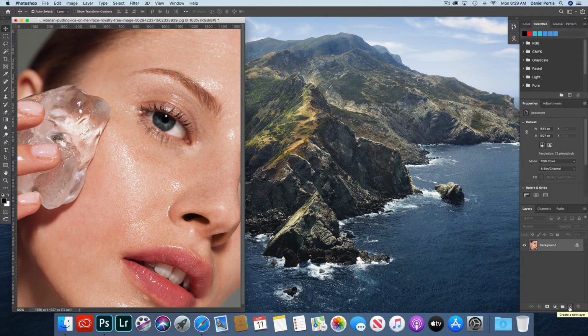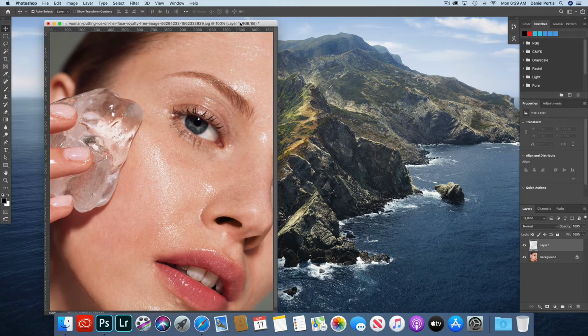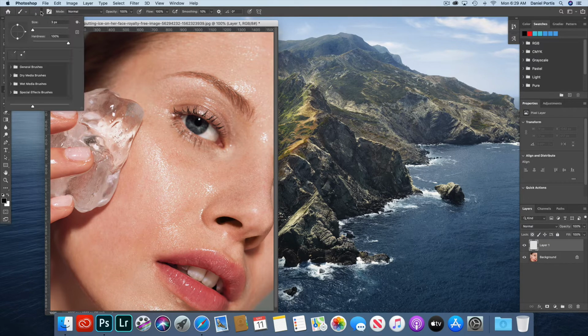We're going to start off here by creating a new layer. And we created our new layer. What we want to do here is go to our brush. Me, I like to use hotkeys. I just hit B to go to brush, but you can also find it right here. Set your brush to a 2 or a 3. For me, in this subject, she already has thick eyelashes, so I want to go to a 3. And the hardness, you want to make it 100%. Make sure you leave everything else normal. Opacity 100% and the flow 100%.